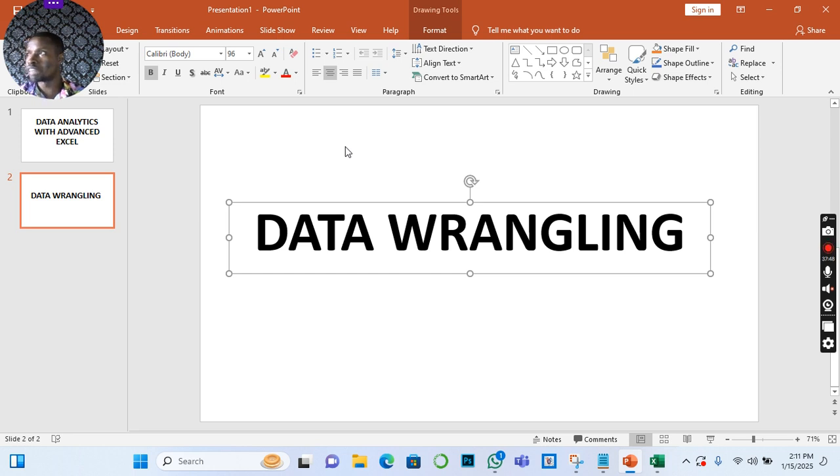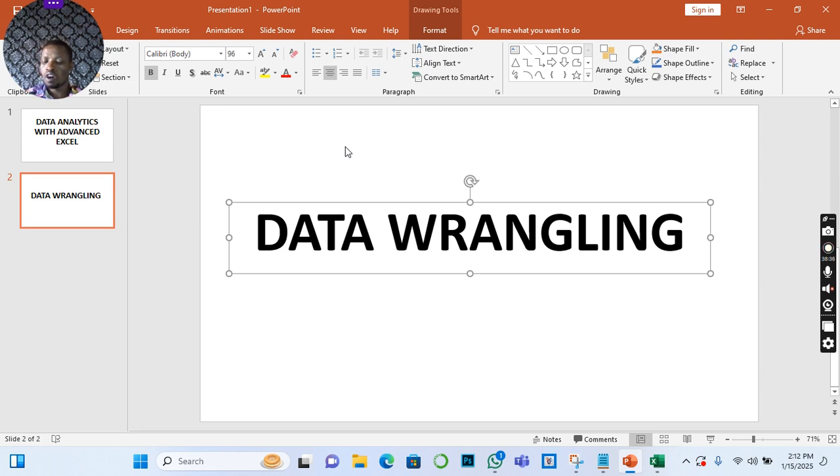Then the last one from my list, number 6, data sorting: organizing data for analysis, either in ascending, descending, or customized order.